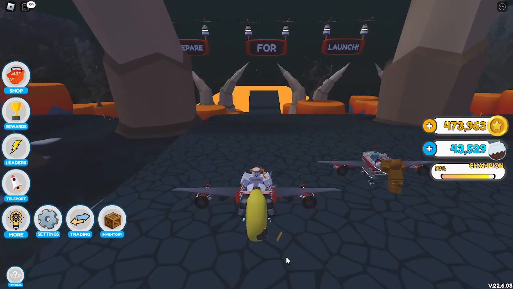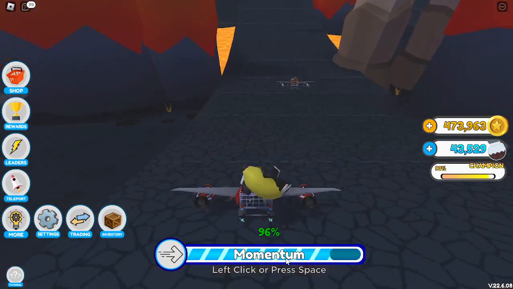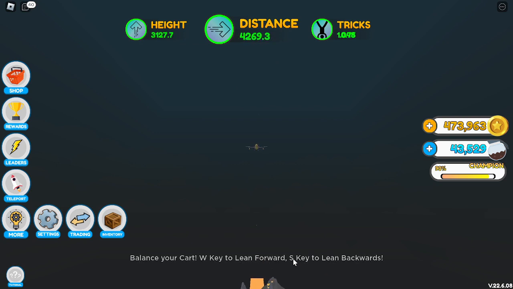Come on. Yeah. 94% momentum. Yeah, 96. And 77%? Yeah! 87! Come on, we need to do it. It's a U, T, and E. They're not close to each other, and you can't hold it. I'm just doing easy tricks. My height is okay. Dude, my tricks are higher than you!